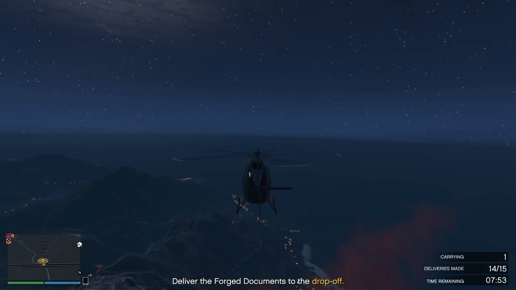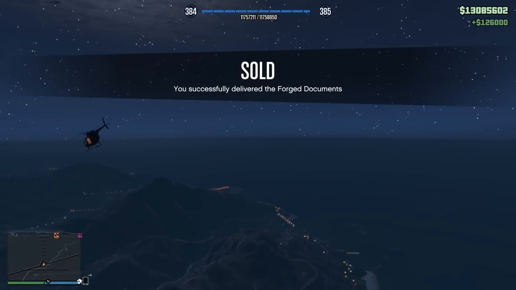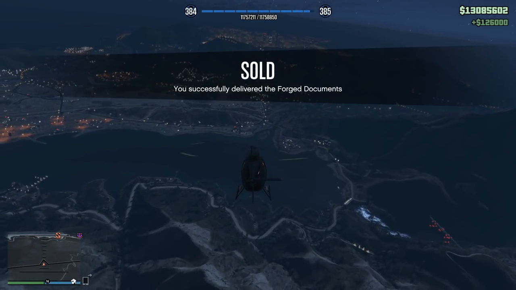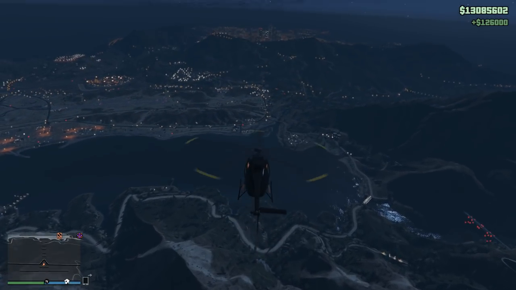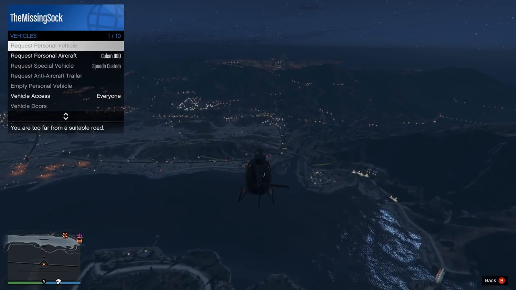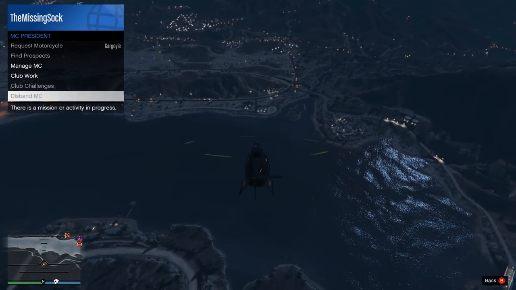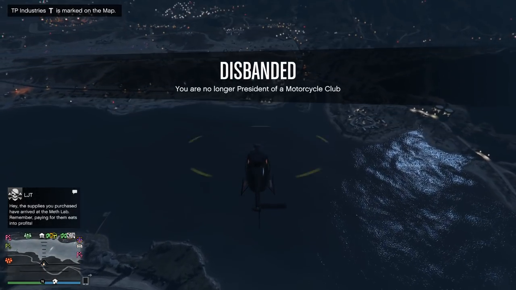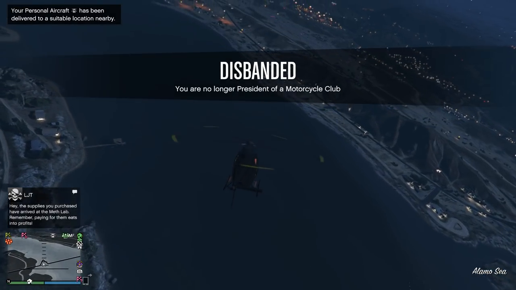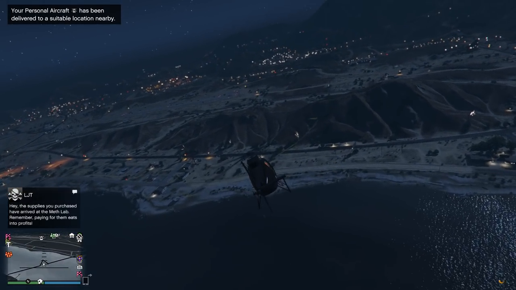Here we go, guys. First document forgeries. Woohoo! We did it. Yay! Bye! That view sometimes is hilarious, it just kind of lets you go. We'll get our hunter. And we'll get ready to disband to avoid any issues with the MC Club. And our supplies just arrived at the meth place. The meth lab.